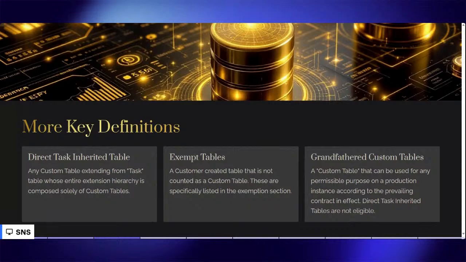Keep that in your mind so you don't need to worry about these custom tables created by extending transform map, CMDB, or sys_user_preference. Those are fine. You can go ahead and extend those tables. One of the exemptions includes many-to-many tables. These are M2M tables, which you mainly use for mapping data. For example, you have a control objective and a citation. You can map them using M2M, many-to-many tables, and those are exempt.